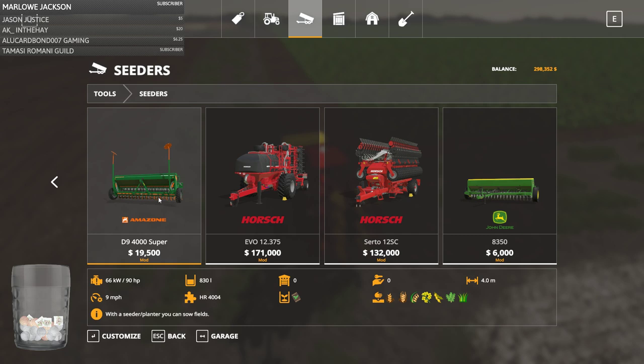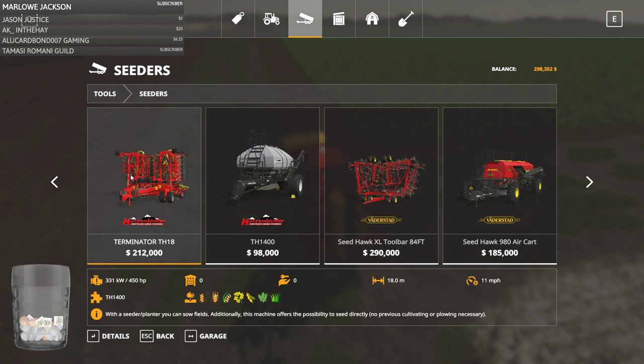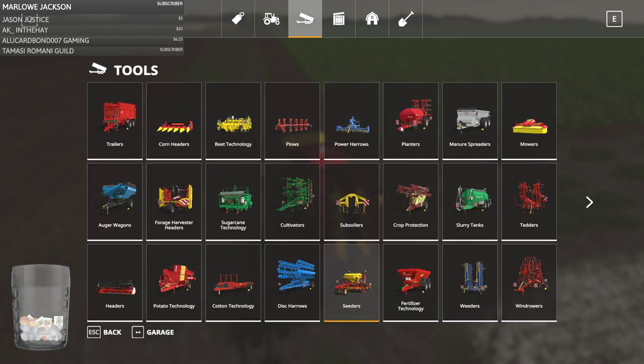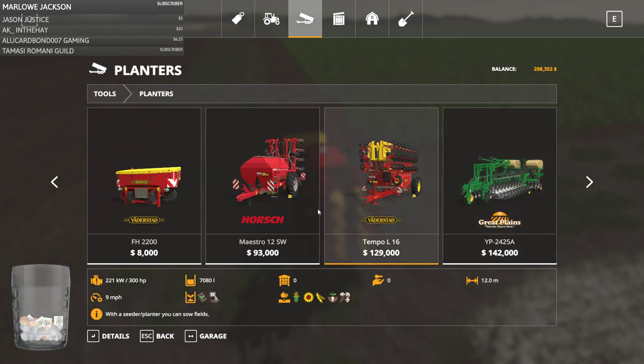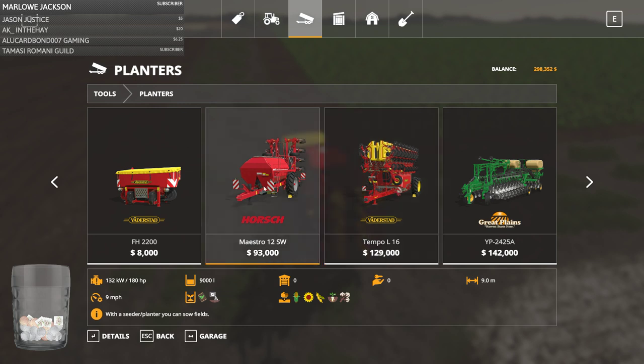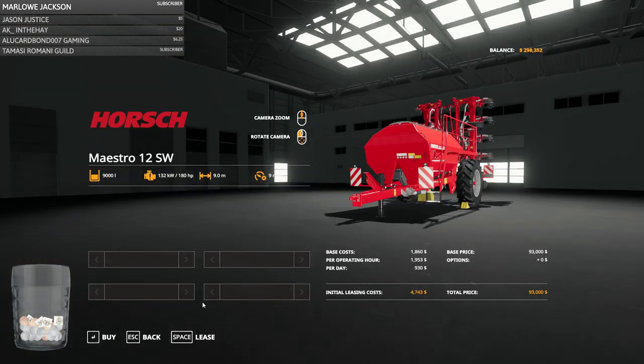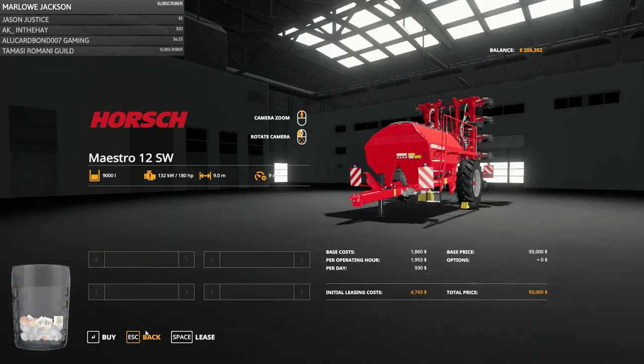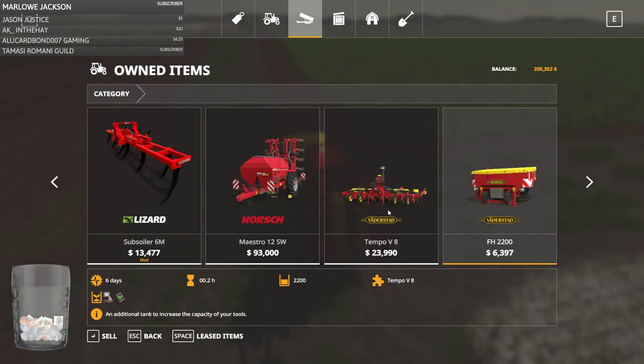Cedars don't do cotton. These are all just, you know, the regular crops. So you need a planter. Let's see. That's 129,000. I'm thinking this thing only requires 180. Does 9,000 liters, 9.0 working width, 93,000. You know what? We're gonna do this. Buy it. And then let's get rid of the thing I am using now.